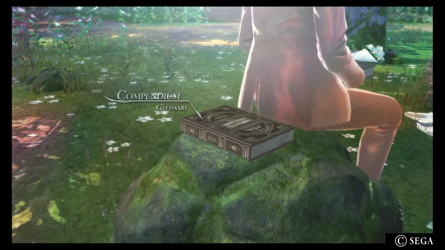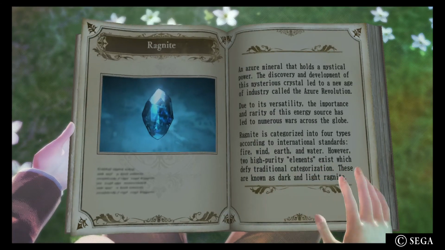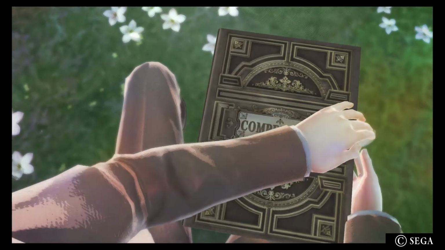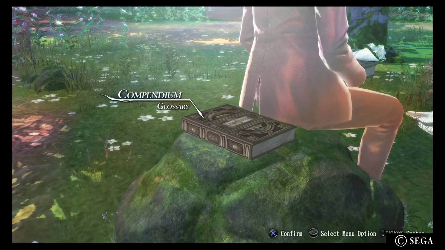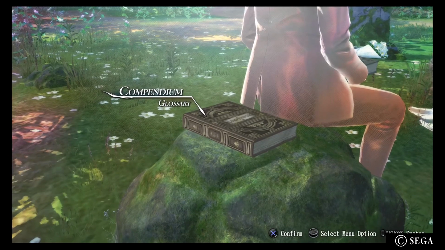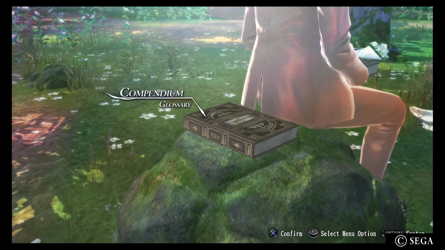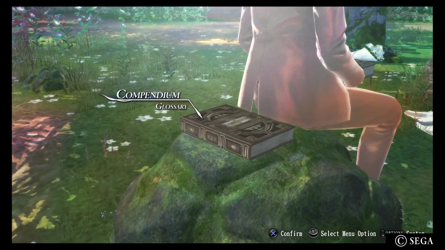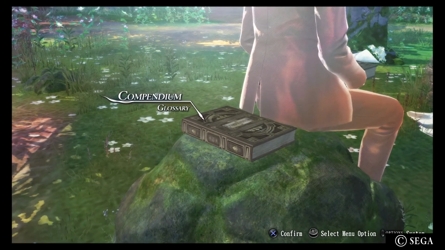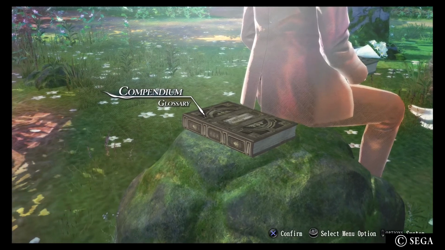Then, the Compendium, which is the glossary. So, if you're confused about any facts, like what regicide is, this will give you a detailed explanation. It's not so much your common glossary that gives you enemy types and stuff like that, because there's really only a few major enemy types. This isn't like your standard RPG where you're going to have 5,000 different monsters. Most of your enemies are going to be either machine or human. So this is more a compendium of the world.